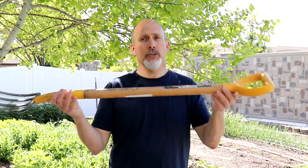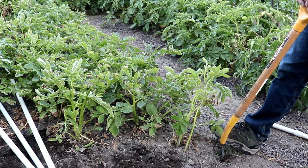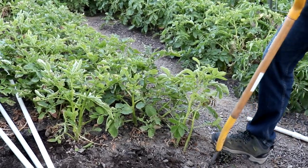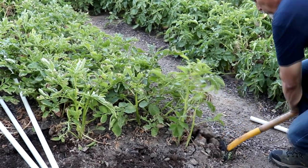Next on the list is a good digging fork — and this is not a pitchfork. You'll notice it has a short handle with a good grip that gives you lots of leverage. I use this tool every week, especially in the spring and fall. I'll use it to loosen the soil in my garden beds, occasionally turn the soil, and help mix compost into my beds. It's also invaluable for harvesting root crops — things like potatoes, carrots, onions, and garlic. You're much less likely to cut or damage the food compared to using a shovel.